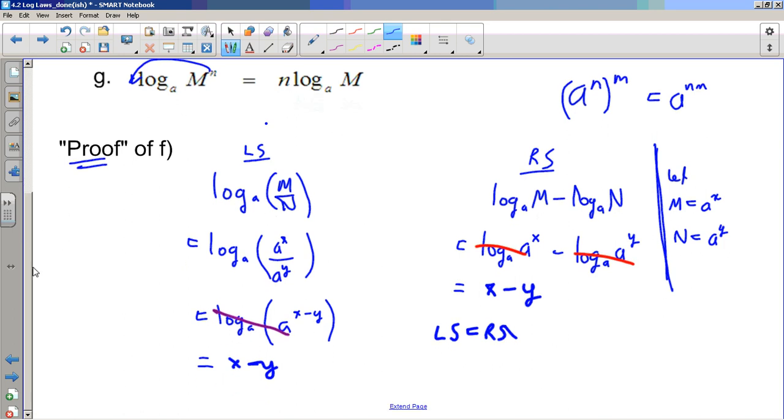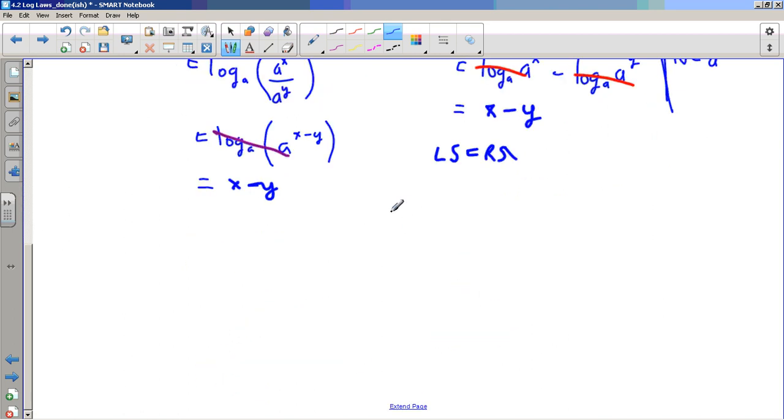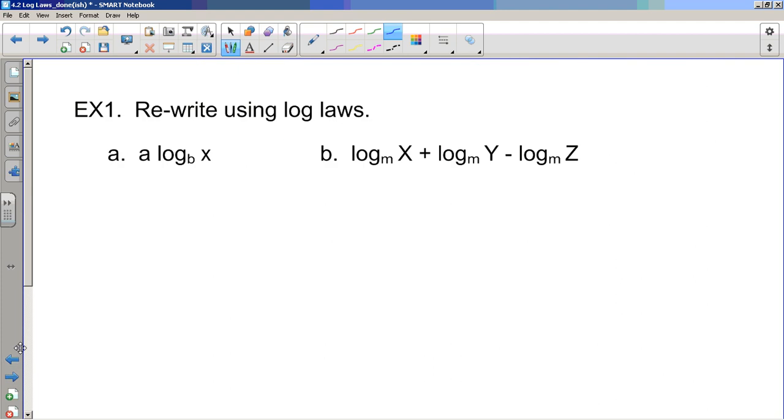One thing you can do, especially if you know you're headed towards math or engineering or something like that at university, is you should try these proofs. Okay? Prove, don't like the glitchy pen. Prove property E and G. Okay? Try those. See if you can, very similar to that one. All right. Dandy. Now, some homework type questions.